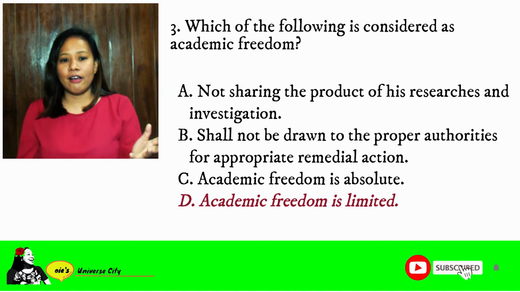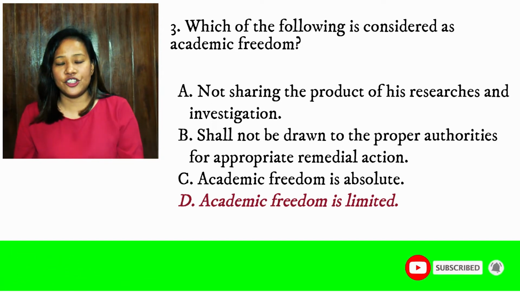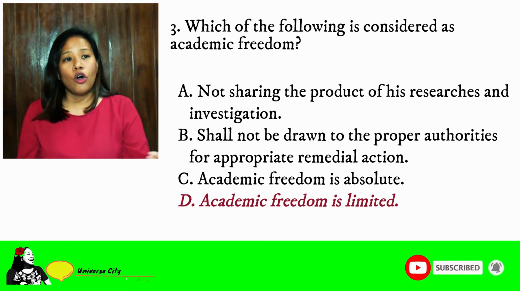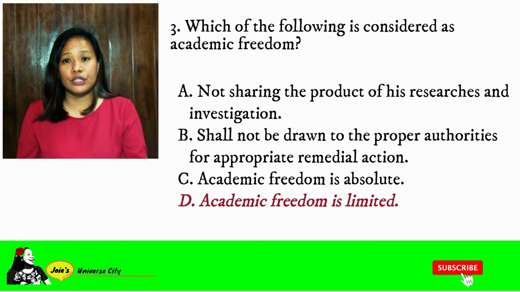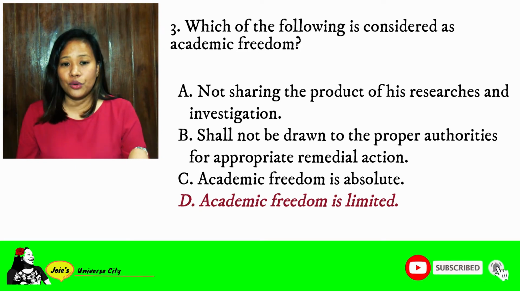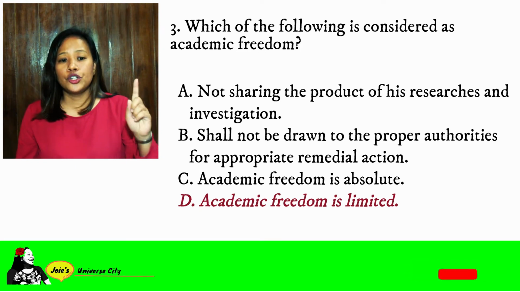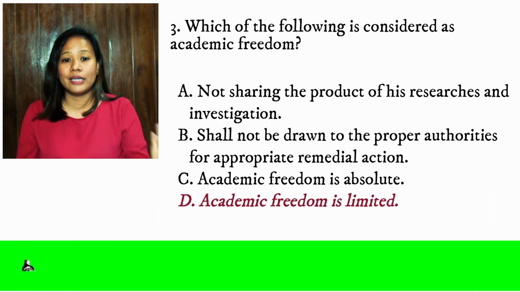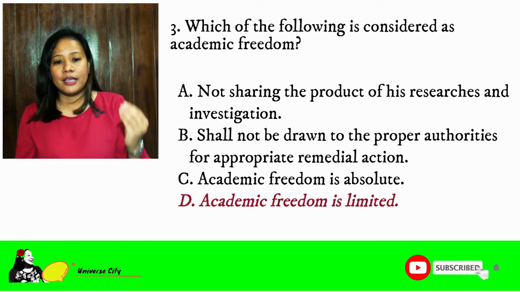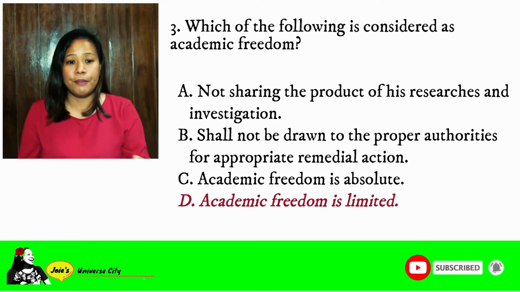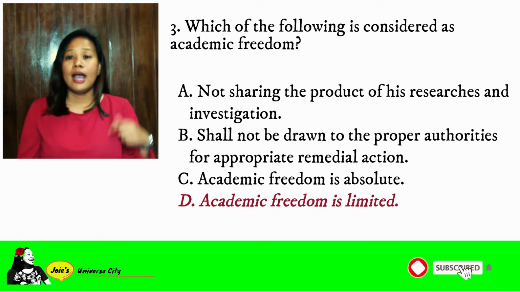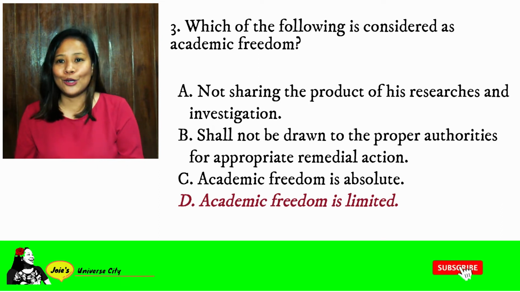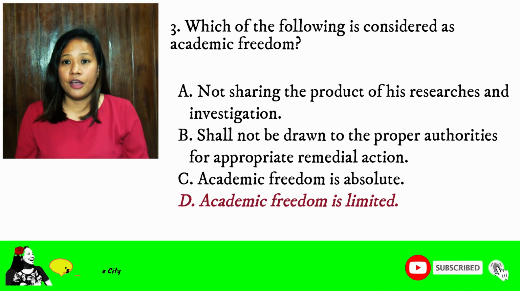If the finding of such research or investigation may adversely affect the school or may tarnish the reputation of the school, the teachers, and everyone in a particular school, then the result should not be shared. The result should not be promulgated, but the result should be given to proper authorities for remedial action. That is why academic freedom is limited. It's not absolute like any other freedom that we have.